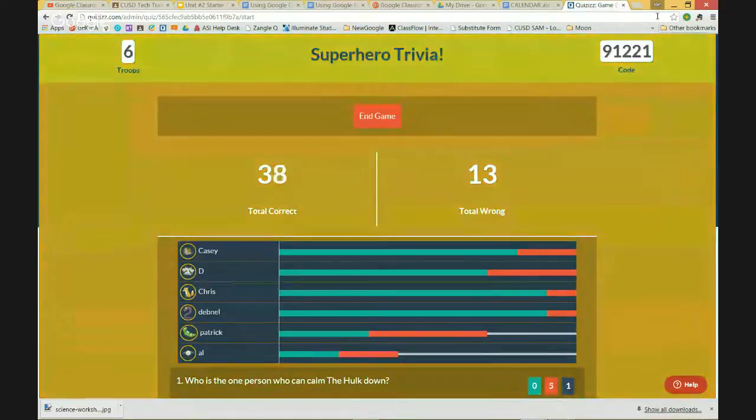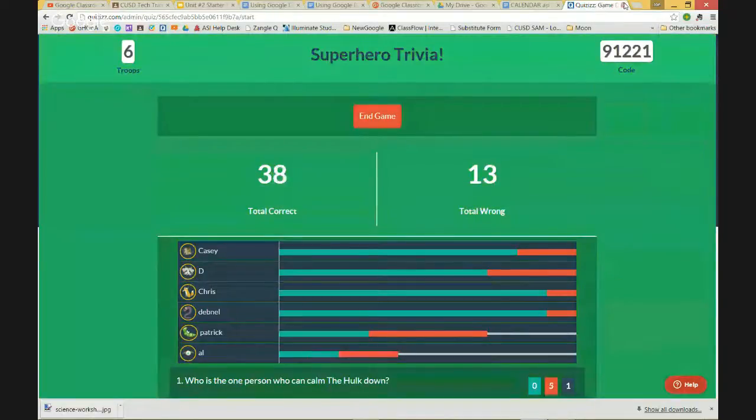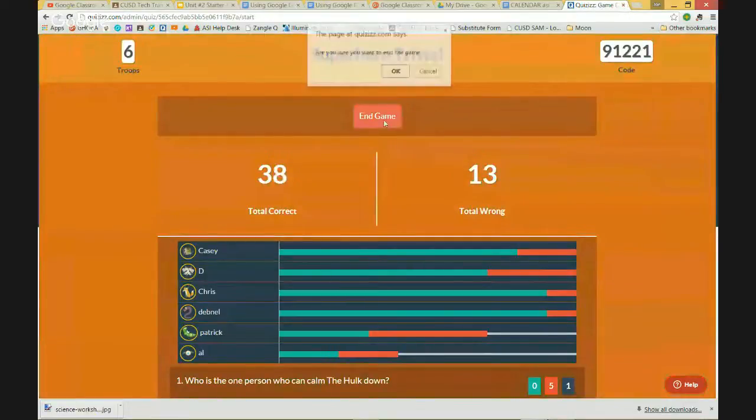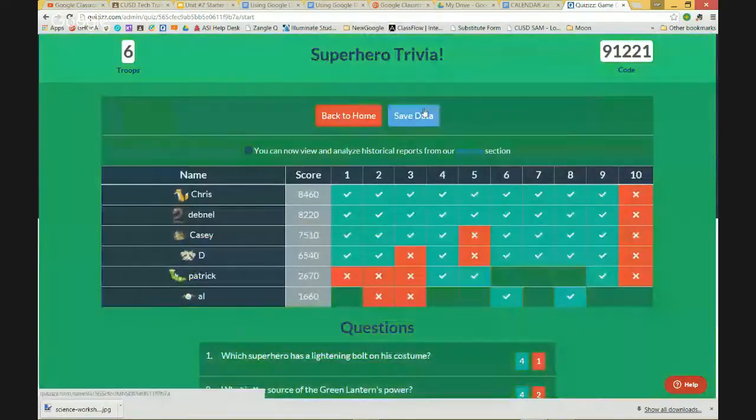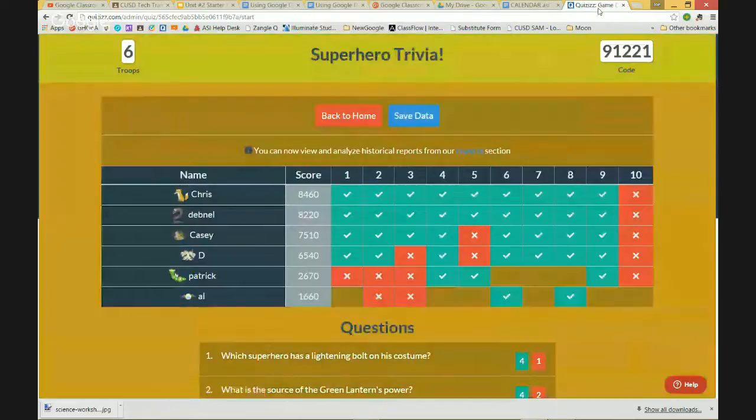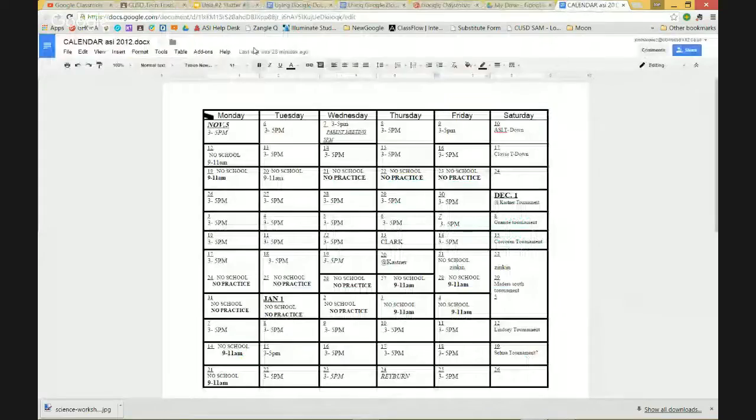Can you change the music? I've never tried changing the music. I don't think so. All my kids have headphones that I have for them, so they always plug in, and they seem to do better with the music. But when you end the game, it gives me the analytics of all the kids, all the questions, and then you can save the data to be used as points if you really wanted to use it as, not competition, participation points. Another great one, and this is where we can use that little science thing, is Go Formative.